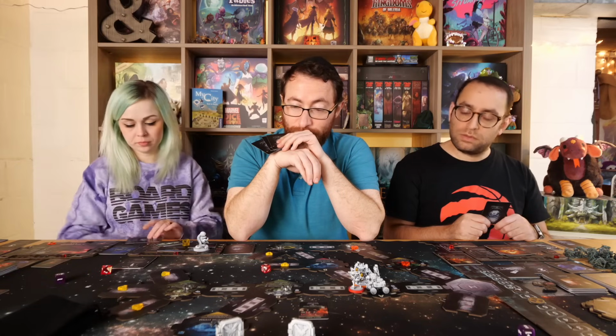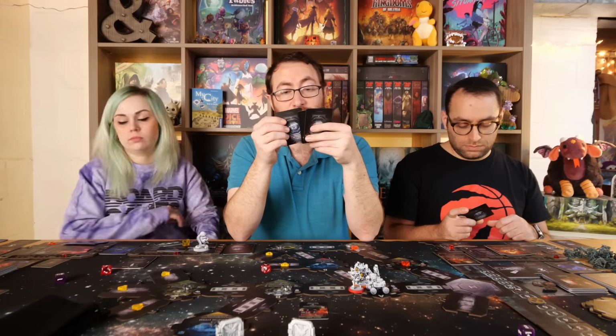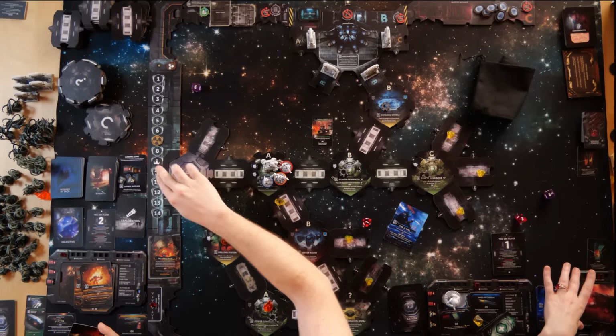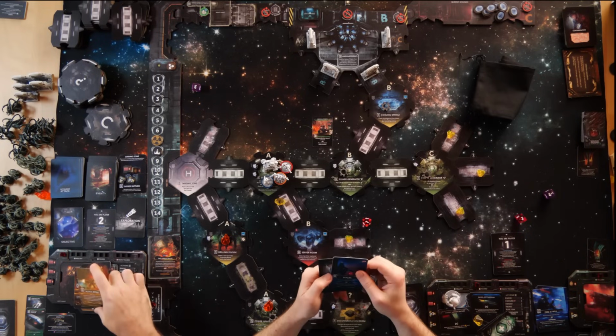Done. Next. My turn now? Mine after Meg's. I'm gonna go ahead and I had a plan. I'm gonna go ahead and do this one. Fire at will. Move the lander token by 1. Nice. May as well get it close to us to not waste the time.